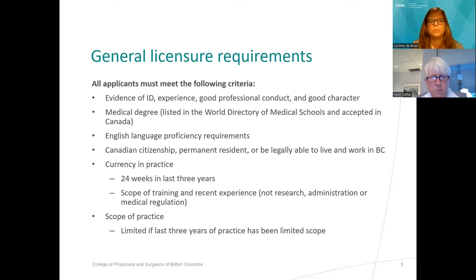For currency and practice in BC, we look at what an applicant has done in the last 3 years. And it's critical that they have practiced for 24 weeks in their scope of practice and as that relates to their training. So an example I have of where this sometimes becomes an issue in an application is if we have an applicant for family practice and they've only done long-term care in their originating jurisdiction for the last 3 years. So if that's the case, they do have an opportunity to undergo retraining if they want to practice in a broader scope of community-based practice. And we have a process for that, so we'd explain that. But if not, we would limit their scope of practice to that long-term care. So that's just an example of where those issues come up in an application at times.